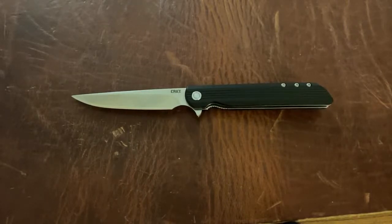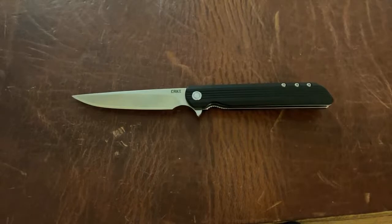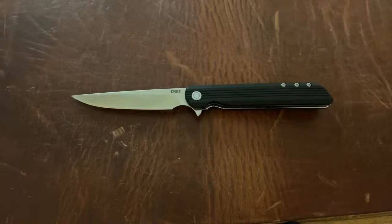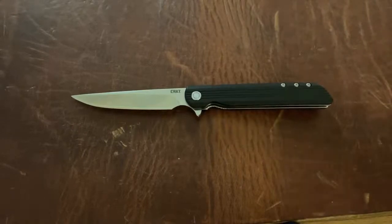If I had to guess, and I also haven't seen the Wicked Edge on any other knife retailers recently, I think Wicked Edge is doing the same exact thing that some knife companies are doing, of not doing drops at retailers. Sorry, it's not Strider, it's Emerson. Emerson is only doing sales through their own website right now. They're not selling to retailers. So I think Wicked Edge is doing the same thing. You can only buy Wicked Edge right now at wickededgeusa.com, I think. But check them out. I don't know if they have stock. They might be set behind because of COVID.